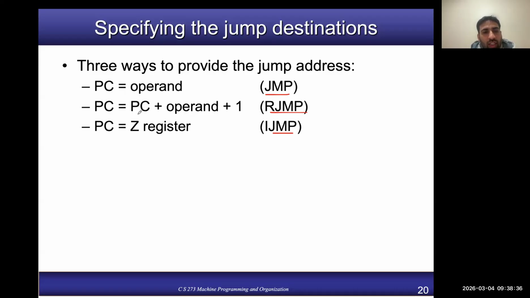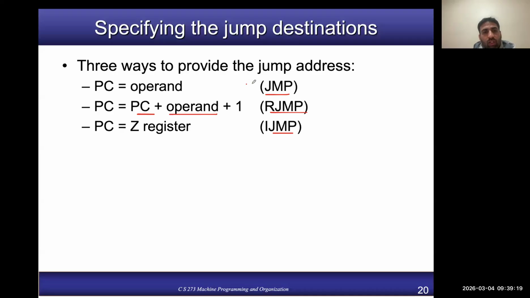In case of relative jump, the new location is relative to the current value of PC, just like in branches. Remember in branches how you set the new value: PC is equal to PC plus 1 plus K. The same is here. The new value is set equal to PC plus 1 plus the operand, which was K when we were discussing the branch instructions. But the difference is that in branches we were updating the PC only when the condition was true. Here in jump, you will always update the value, but the new value will be relative to the older value.